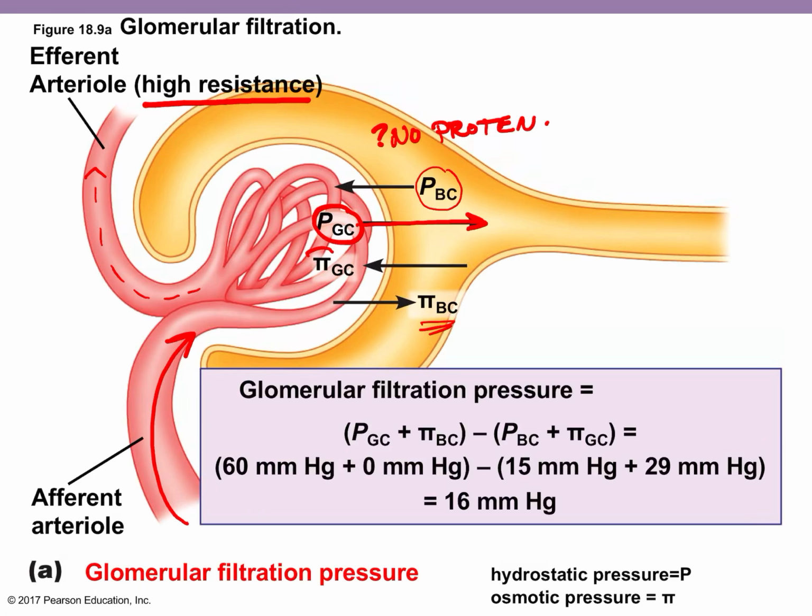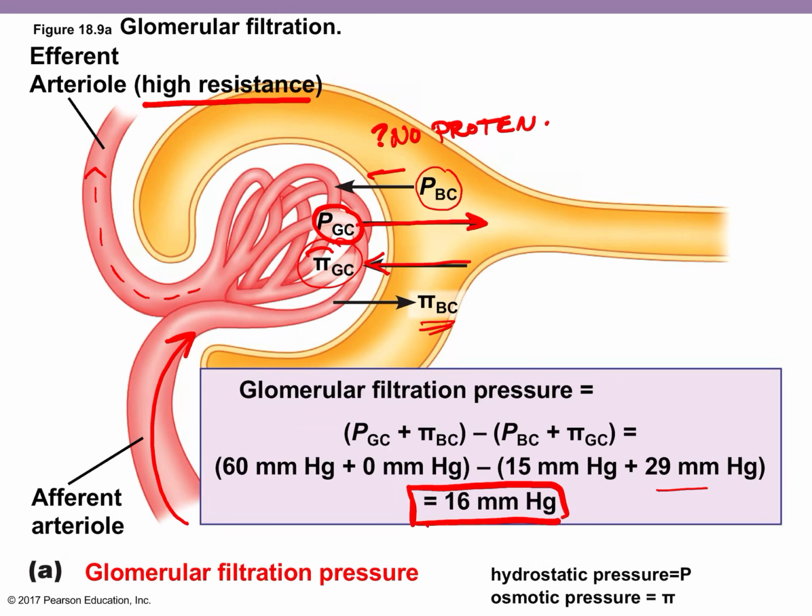Then what's going to promote filtration in is the hydrostatic pressure of Bowman's capsule. So the Bowman's capsule has pressure because a lot of fluid is coming out. It's going to want to push back, but not as much as the hydrostatic pressure. And the oncotic pressure is higher than in systemic capillaries because there's plasma proteins in the glomerulus, and you have a very small volume of plasma. So it just tends to be a little bit high, 29 millimeters of mercury. So there is pressure coming back in.